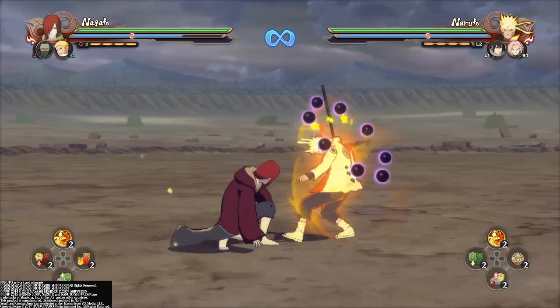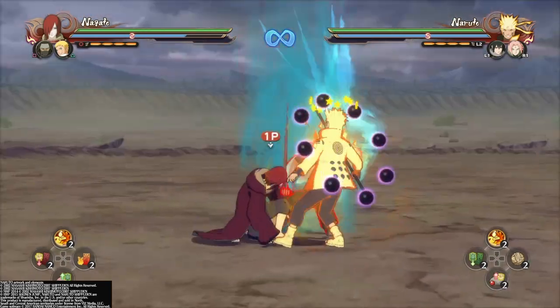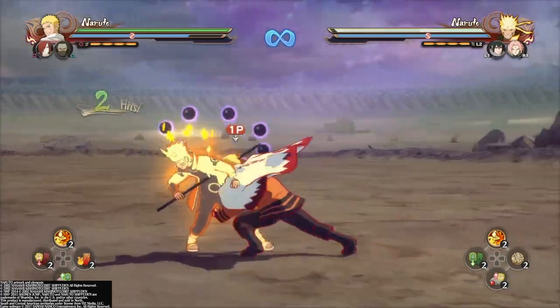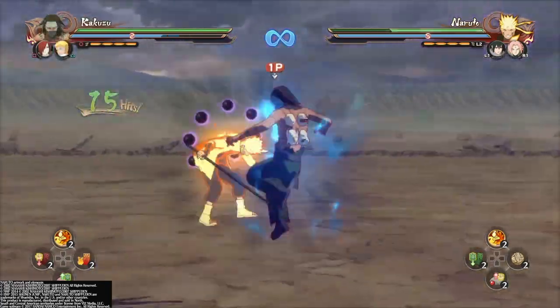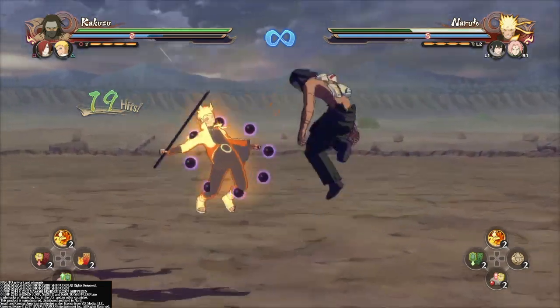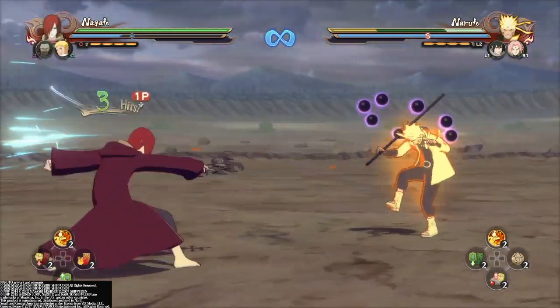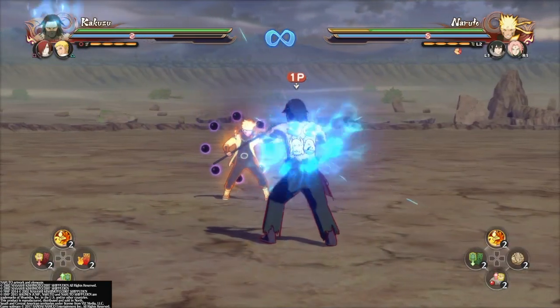So his tilt has a stun lock if you animate the second part, just like that. You can also do this in a juggle. So let me just put him in an easy juggle real quick. And then yeah, you can do something like that. His tilt overall is really good.